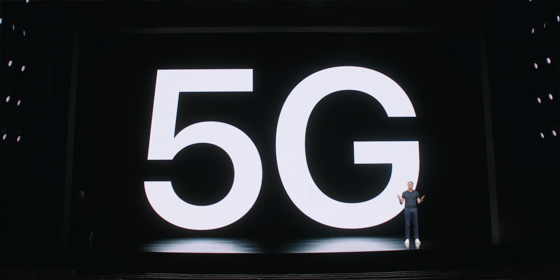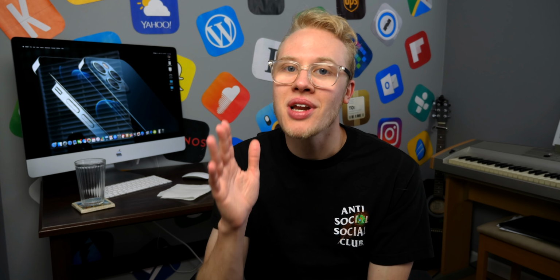It's very weird how Apple has made it sound like 5G is just the biggest part of these phones. And I bring this up to say that all the phones have the same 5G. They are all getting the fast and the slow frequency. They can both pick it up, they can hop between the two, and you still have LTE as well. So 5G, do not buy this phone because you hear that. Apple is marketing these as like you need to hop on 5G.